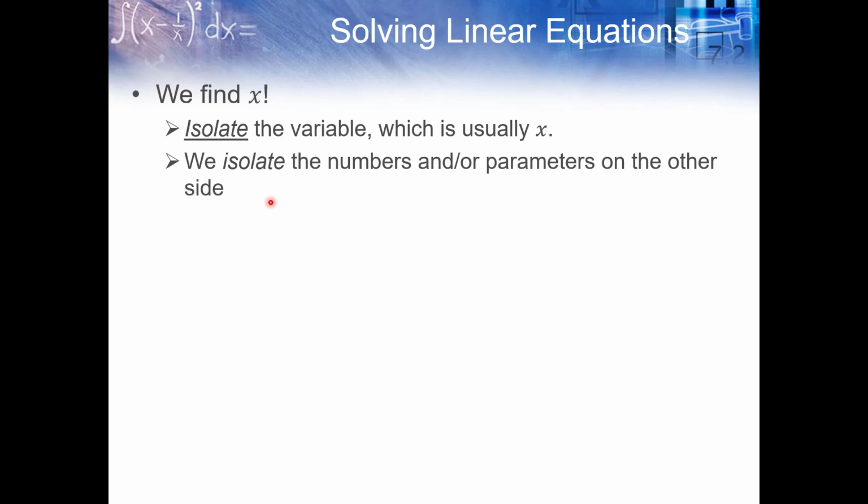Okay, now, how do we solve linear equations? Well, we solve linear equations by finding x. Well, that's beautiful. How do you find x? We find it by isolating the variable on one side of the equality. So we want to find an equivalent equation which has x on one side and all the other stuff, for lack of a better term, on the other side. Well, how do we do that?